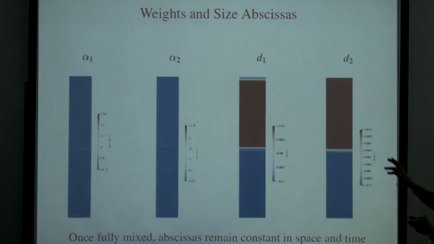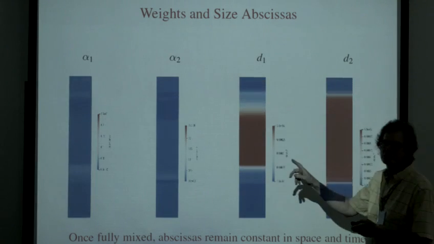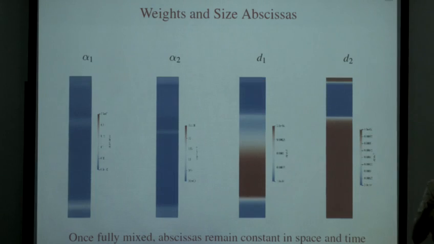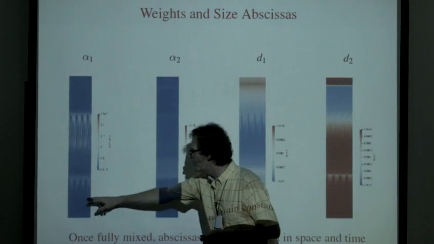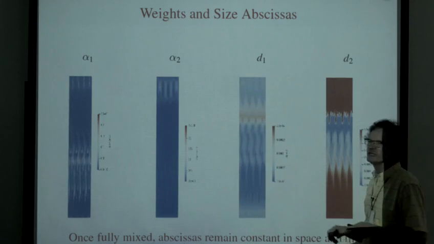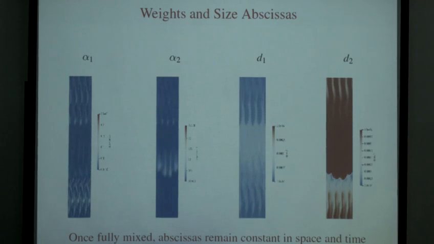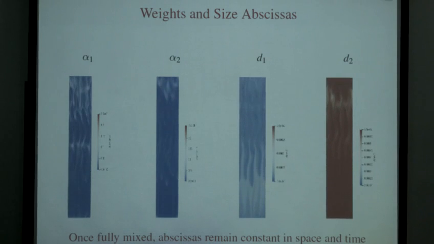And then if you look over here, these are the weights and abscissas that correspond to the size. We take the size moments and compute the inversion to get alpha, the volume fraction for size 1, and the volume fraction for size 2. Again, these are not the actual sizes, these are the local sizes viewed after mixing. So these change in space and time.